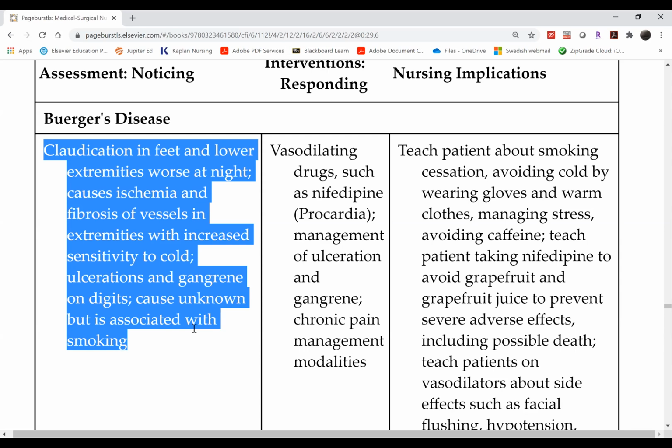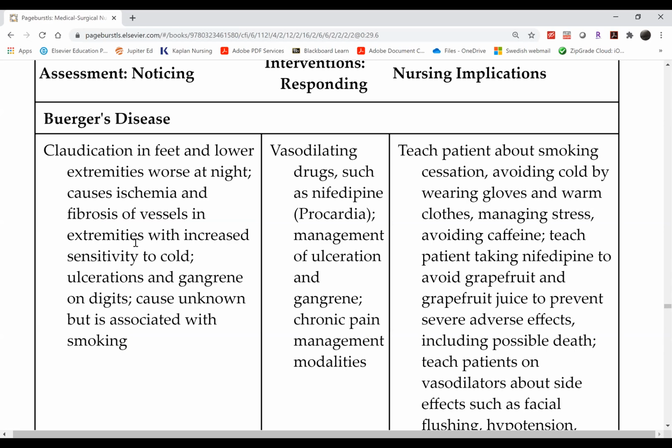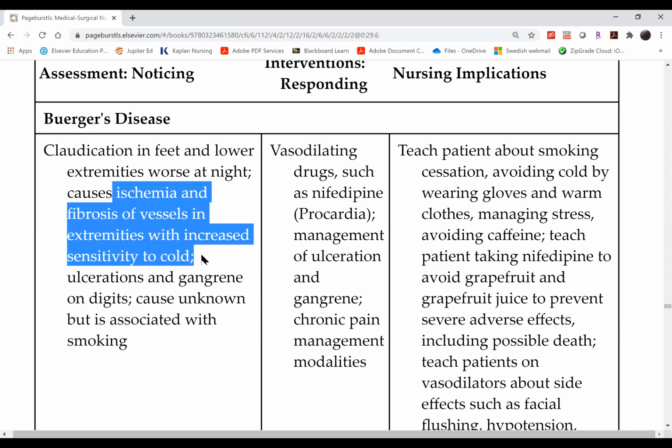So the problem here is the patient goes into ischemia and necrosis. The arteries constrict, causing ischemia, and of course that will deprive the extremity it is supplying. It usually involves the hands and the legs and all the way to the feet. So this will lead to ulcerations, gangrene. Your fingers turn black and then they're dead. So the only recourse is amputation. Before that, hopefully, we will manage this.